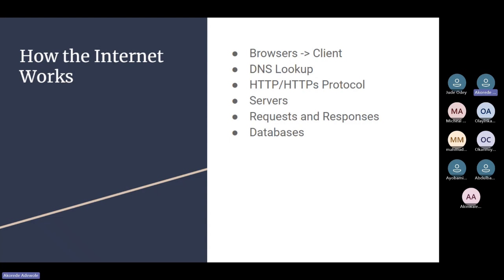The computer you are trying to access, the application you are trying to access is hosted on another computer, which is the server. The client talks to the server, the server responds to the client. They talk to each other. That particular relationship of talking to each other is what is served through the HTTPS protocol, and basically is how the internet works.